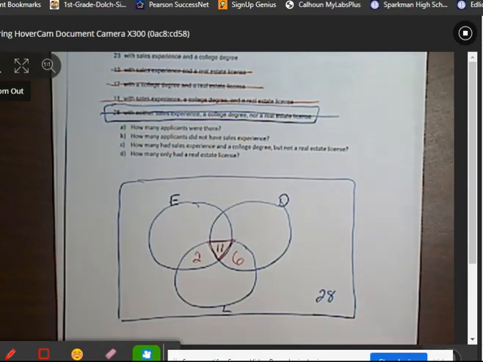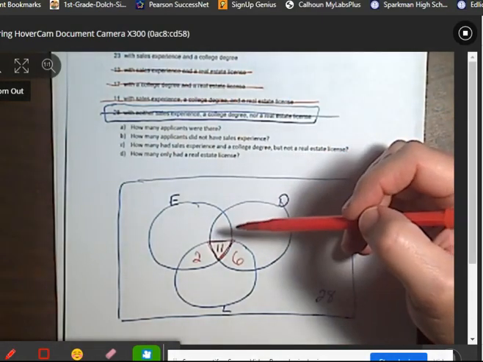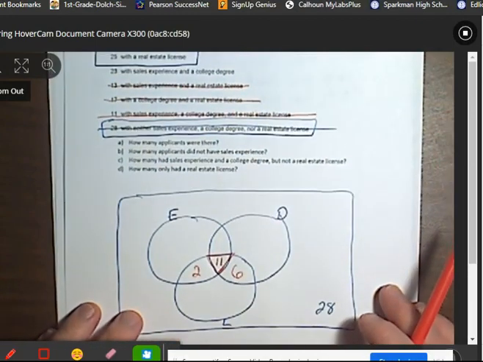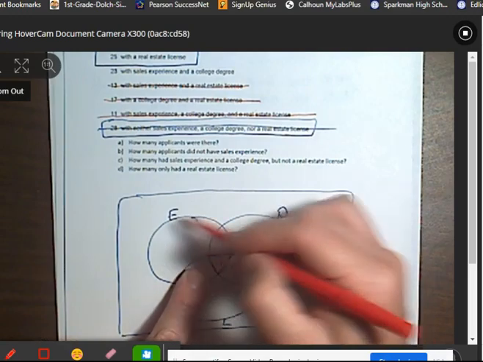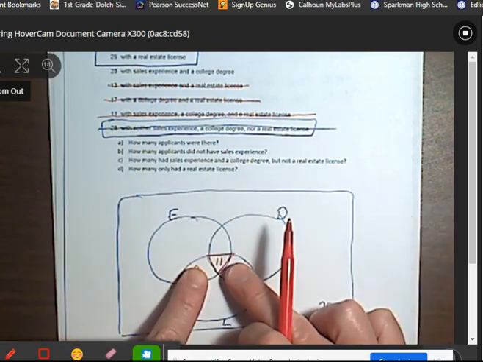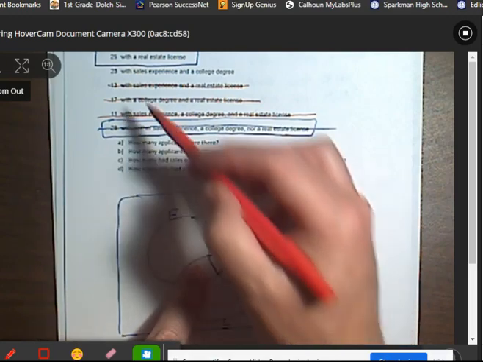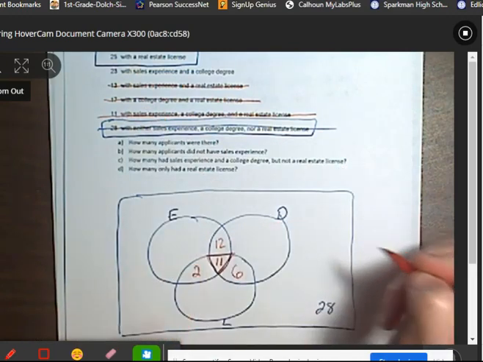And then you'll do it one more time with the experience and degree. So this is with the top 2 circles. It says there were 23 people that fell into these 2 circles that were here. You already had 11 here, so if we do 23 minus 11, that would put you at 12 there.